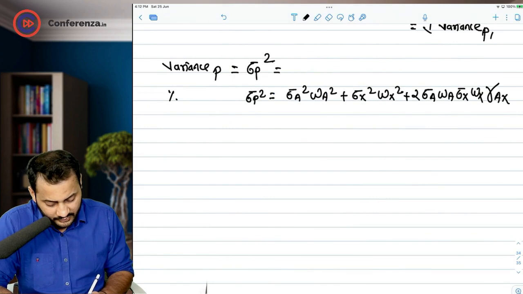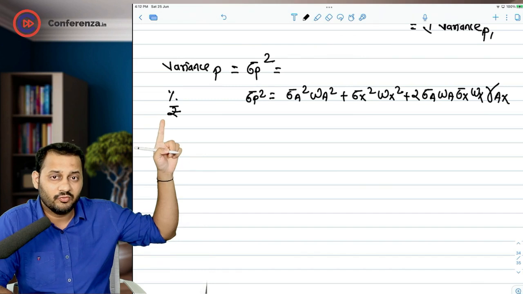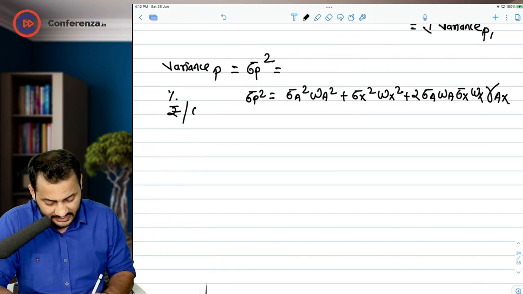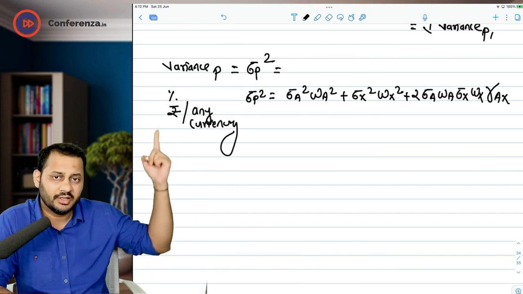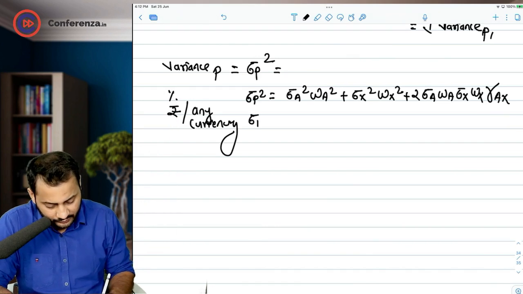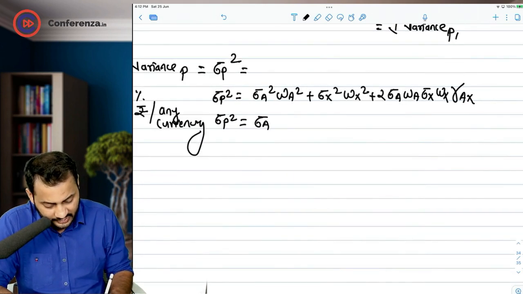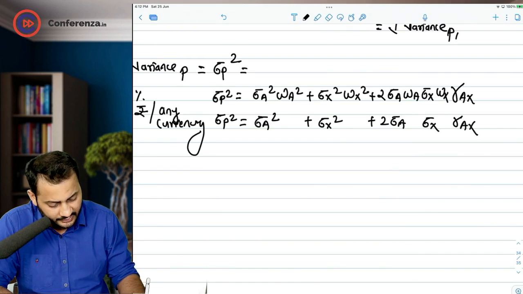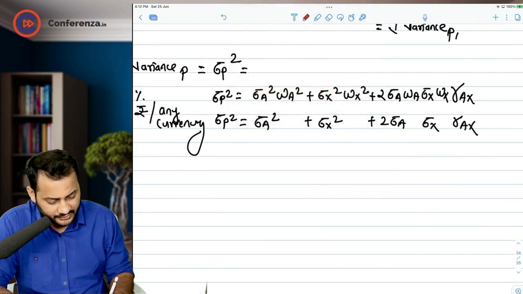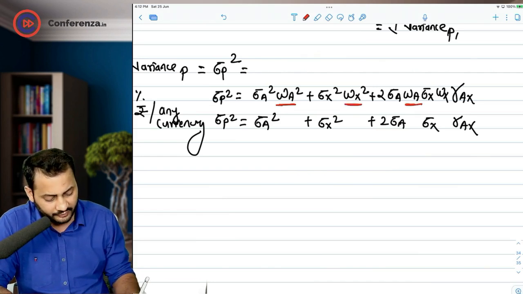The formula that we will be using is for calculating the portfolio variance for rupees or any currency. That means not in percentage but in currency. At that time, the portfolio standard deviation square, meaning the variance, will be calculated as follows. Standard deviation of A square plus standard deviation of X square plus 2 into standard deviation of A, standard deviation of X, RAX. There are a few figures that I have missed in the formula, which is weight of A square, weight of X square, weight of A, and weight of X.